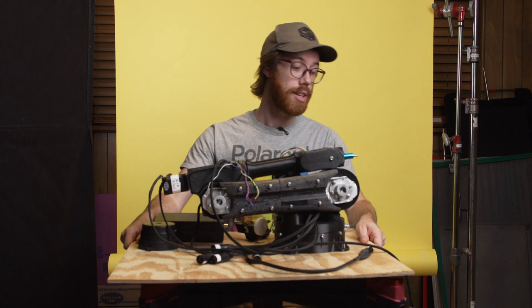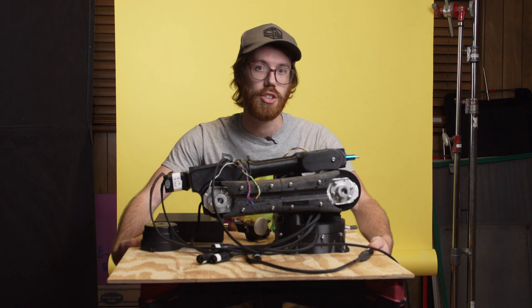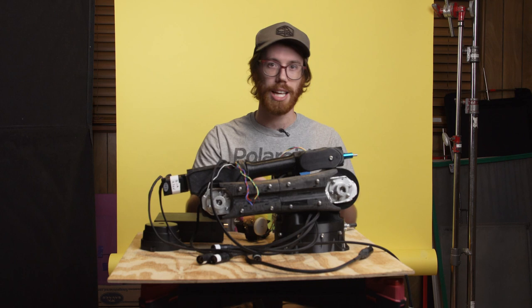I mean, right now you can see it's on this piece of just wood from like Home Depot. And right now it gets C-clamped down to the table. But a new design is probably gonna come where we're gonna take this and actually add a metal base that can be weighted down just so it's a little more sound and there's no vibrations going on.